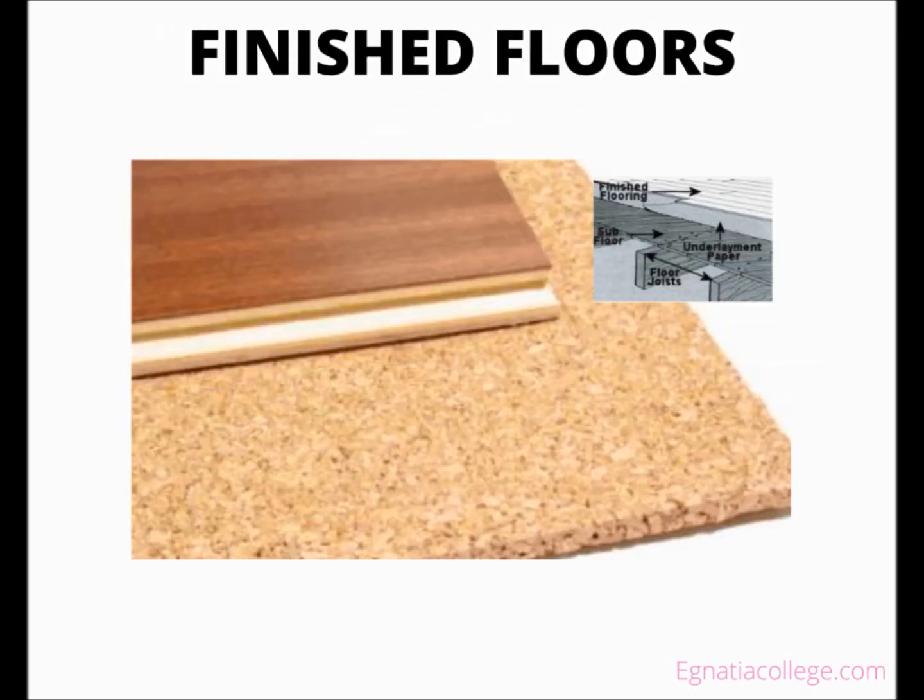Finished floors. A list of possible floor materials would be very long. However, most of the materials fall into one of the following categories: wood, carpet, ceramic, masonry, and resilient materials such as vinyl tile. The finished floor covering is easily found in a schedule of room finishes, but the underlayment for each category is different. Underlayment is any material that is used to prepare the subfloor to receive the finished floor.